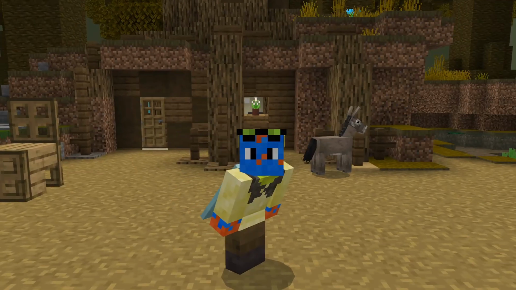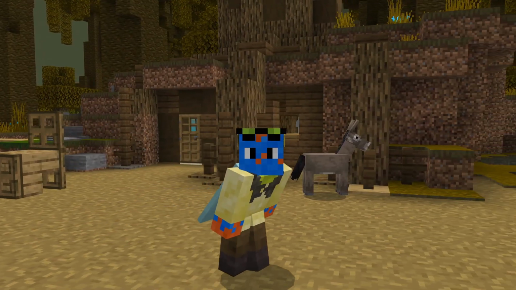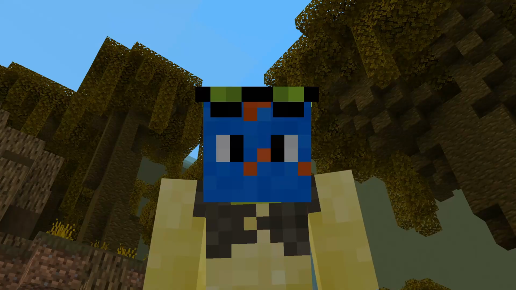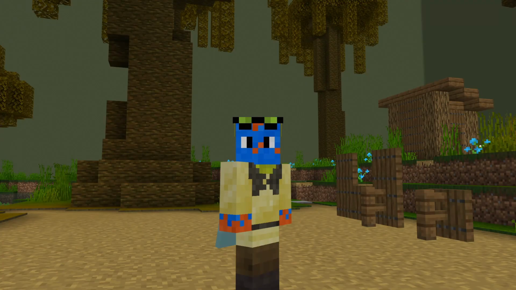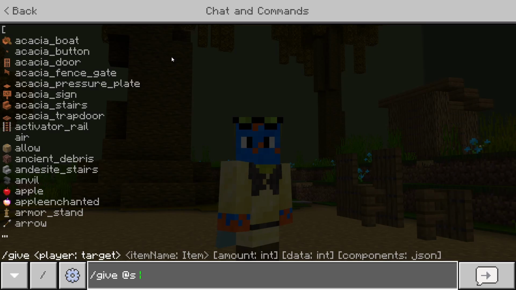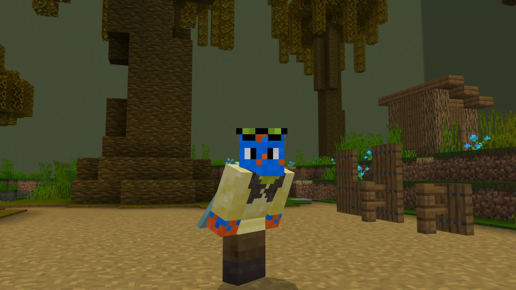So I did the thing that was just about more painful than creating 105 textures, and that's creating 105 blocks. So if I do slash give itself, what do I call it? Oh yeah, SRK. You can see there is a ton of blocks with similar names like this, and there is exactly 105 of them.